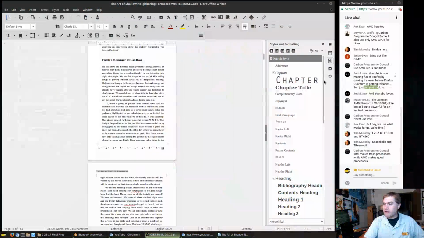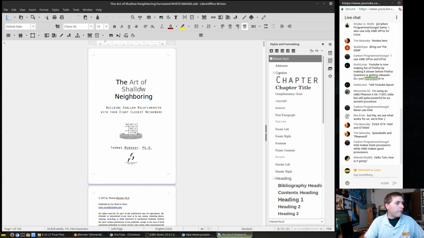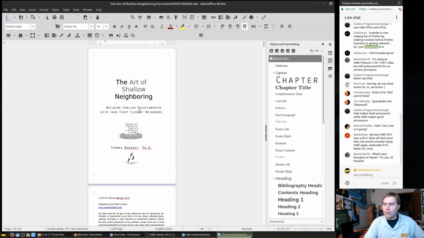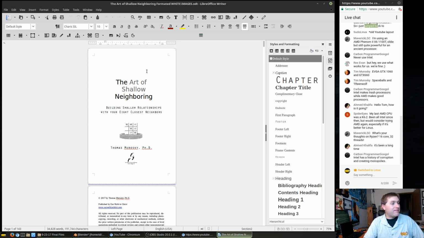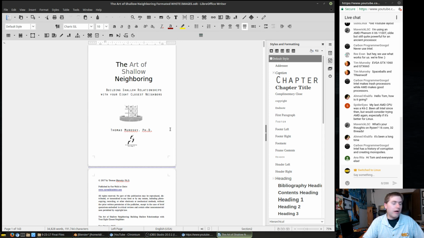All right. So let's go ahead and jump back over to the screen here. So of course this is what I did. This is all of course done on LibreOffice. All the formatting is done. Now what my other book did is this whole cover page is actually an image, which if I thought about that, it would have saved me about $19 for one of my font licenses. Because the font license, the font that's supposed to be right here where it says the Art of Shallow Neighboring is supposed to be Sketch Block, the font on the front. If I had embedded that in, well, actually, no, because I still needed it for the paid chapters as well. Anyway, never mind. But I could have embedded this as an image.